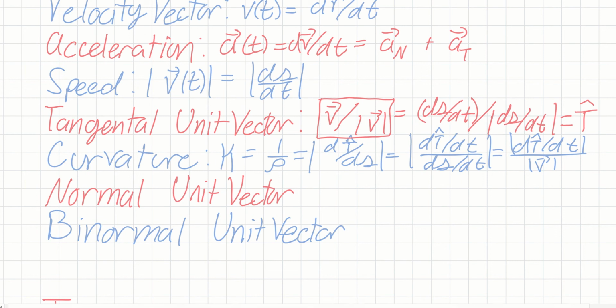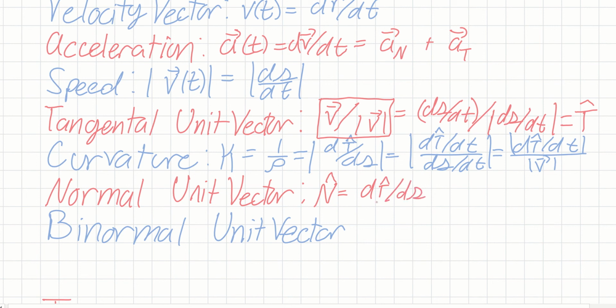All right, so the unit normal vector is going to be N hat. So this time I won't forget it. This is just a unit vector for the normal direction. And that's going to be equal to dT hat/ds over the magnitude of dT hat/ds. I should make more space for that one. I'll rewrite that.